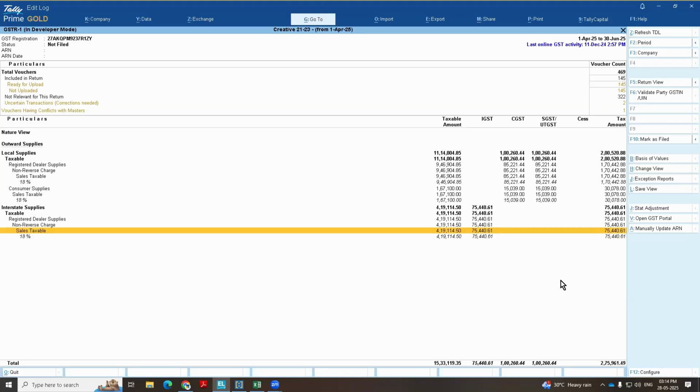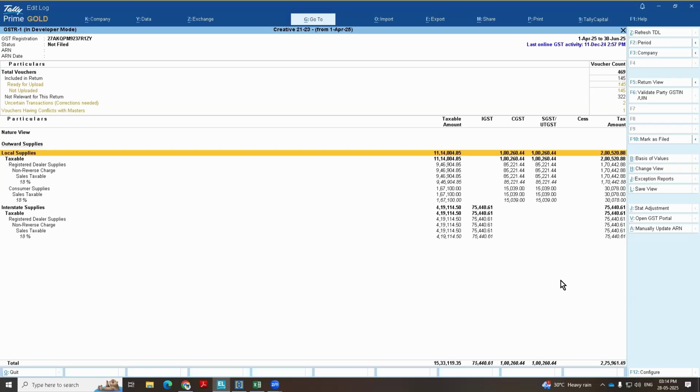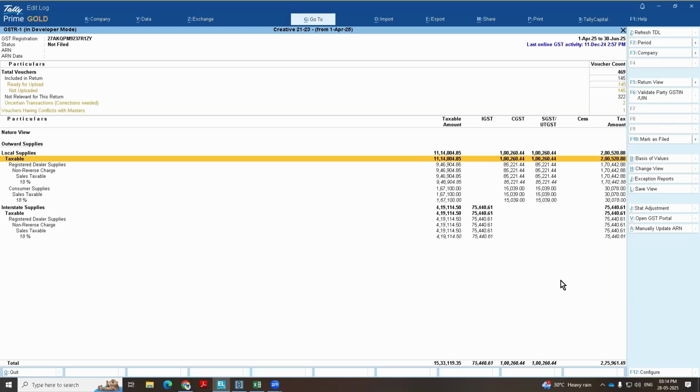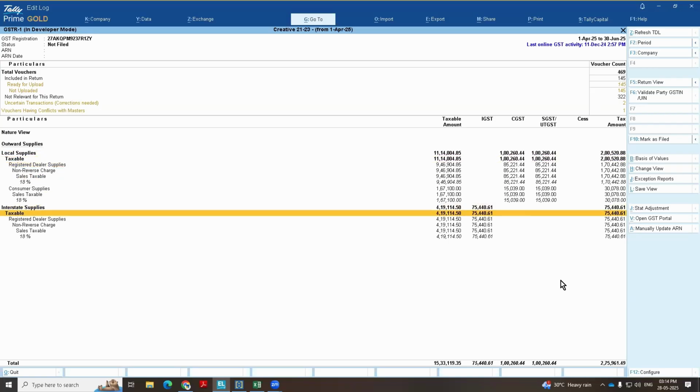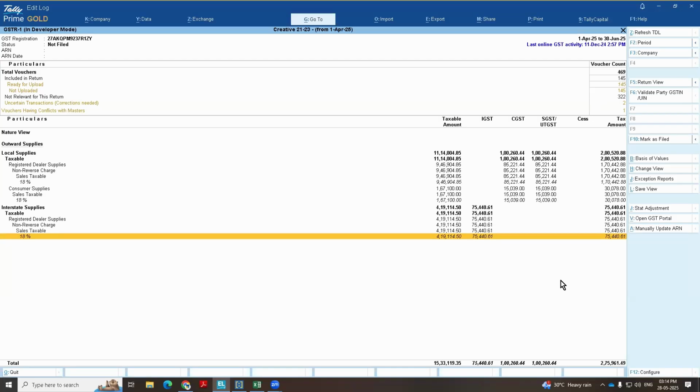Here it is only rate wise. See, local taxable, then interstate taxable, then zero rated, nil rated, export, everything will be there. But this is a basic requirement for our task. Our task is ledger wise GST input and liability. So here you have to do some technical logical enter. See what happens if I press enter on this 18%.